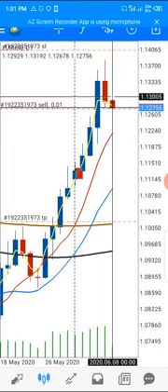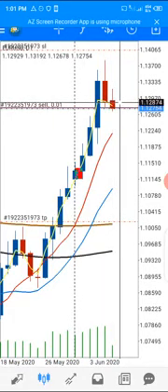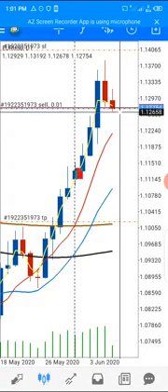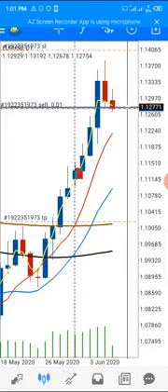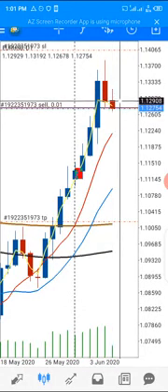When price is above this yellow moving average, the momentum is a buy. Now listen to me again. I said if price is below this yellow moving average, I did not say if the candle. I said if price is below that yellow moving average, the momentum is a sell. If price is above it, the momentum is a buy. So by this point, the price is below it. So we know that the daily momentum is a sell.